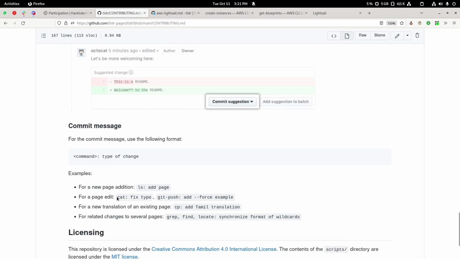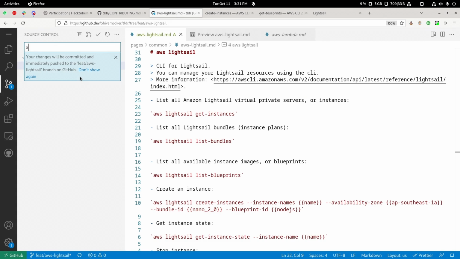So we added AWS Lightsail, and we will do add page. Okay, so we will do AWS Lightsail and we will do add page. Okay, and I'll check this mark, or you can press Control Enter.